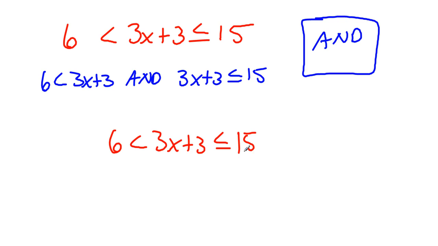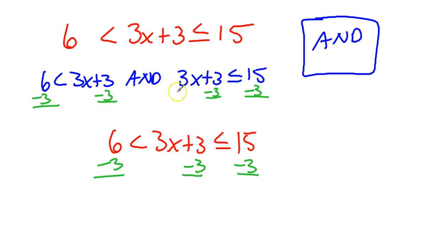And you may be saying, well, how are we going to do that? Well, if you stop and think about it: if you were going to solve this one, what's the first thing you would do? Subtract 3, right? Subtract 3 from this side, subtract 3 from this side. If you solve this equation, what's the first thing you're going to do? You're going to subtract 3. So instead of doing the exact same thing two separate times, when you subtract 3 on this one, subtract 3 from all 3 parts. You would subtract 3 from the 6 and from the 15 and from the middle, so just put it all together and subtract 3 all at the same time. So that's going to be 3 less than 3x less than or equal to 12.